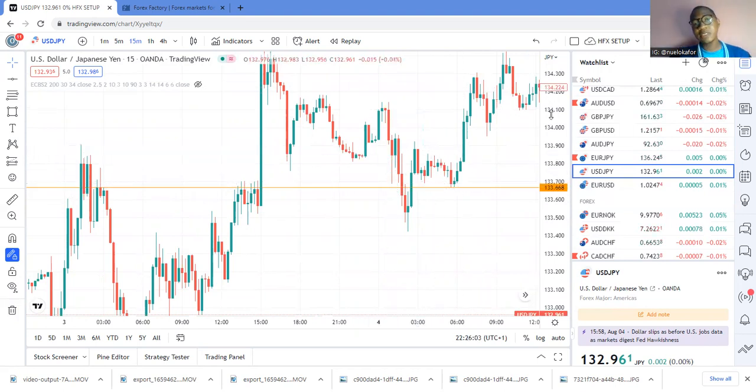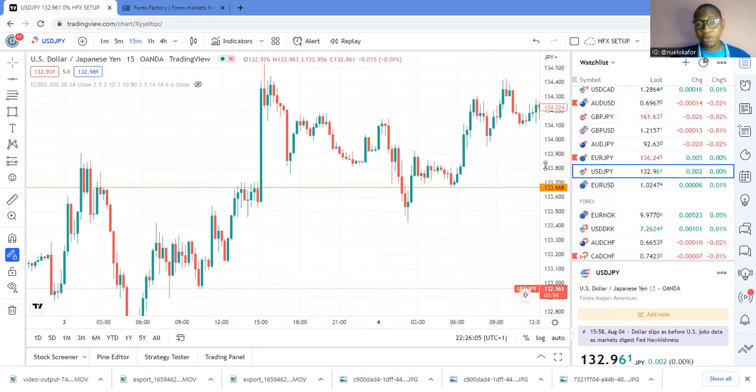And another thing, guys, sometimes when it comes very close like this to the price that we're looking for and then rejects, I may not take it the second time it's coming. In fact, more often than not, I wouldn't take it the second time because it shows that price is tested. It wants to come back there, right?